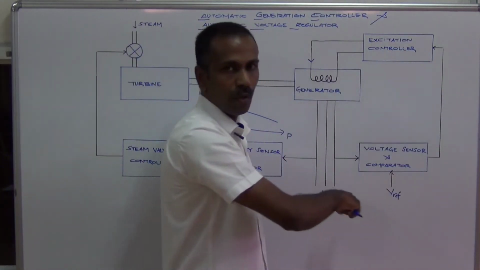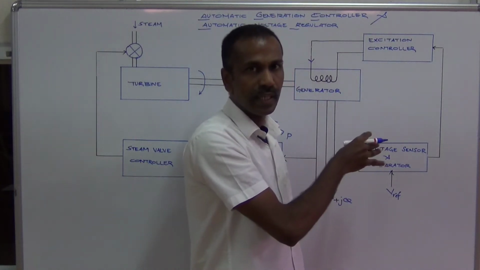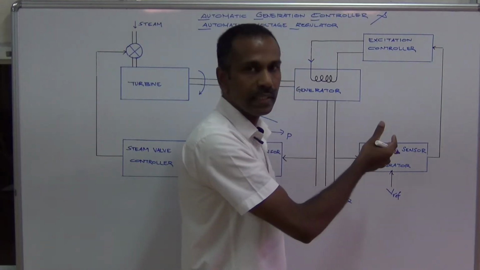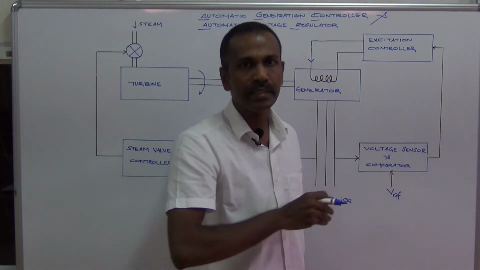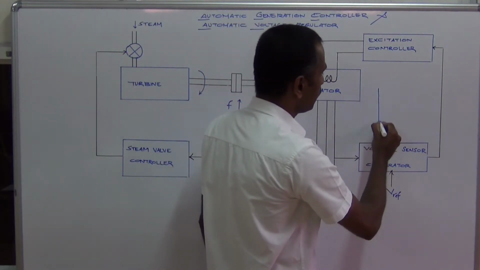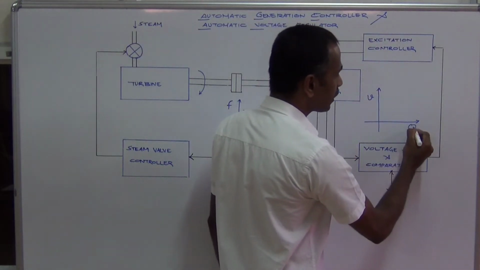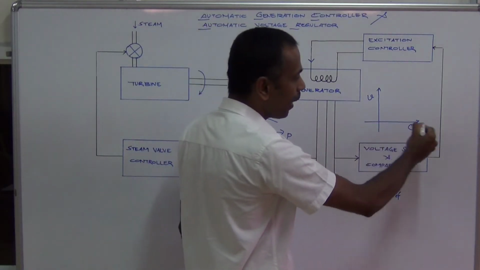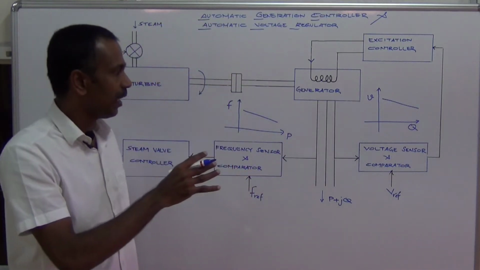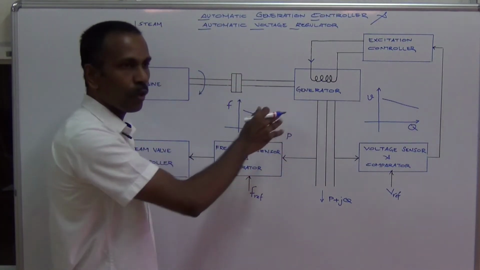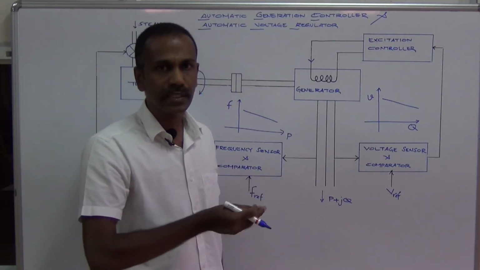And this is our AVR, automatic voltage regulator. It automatically adjusts the reactive power production. When the demand increases, it produces the additional reactive power in order to meet the new demand. So there is a characteristic on this side also. It is voltage versus the reactive power. When the reactive power demand increases, the bus voltage drops. Now we will study how the generator automatically produces active power and reactive power in response to the changes in the load.